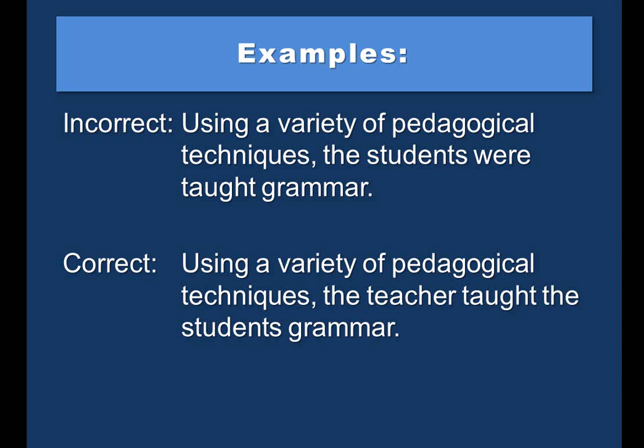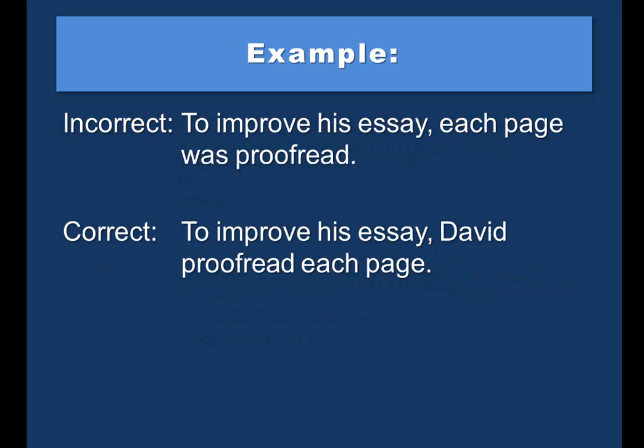Second question, to improve his essay, each page was proofread. To improve his essay, who is improving the essay? Is it the each page? No, it is some individual. So you'll have to again insert some name in order to make the sentence grammatically correct. To improve his essay, David proofread each page.